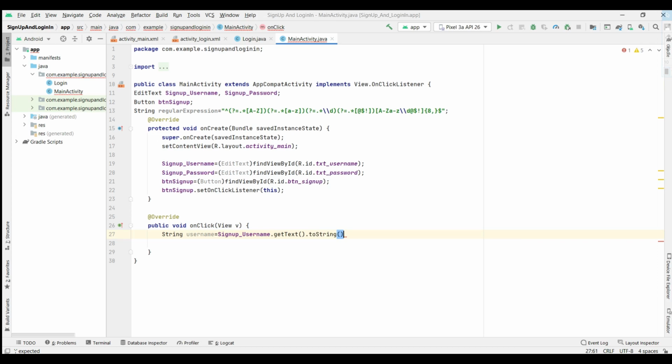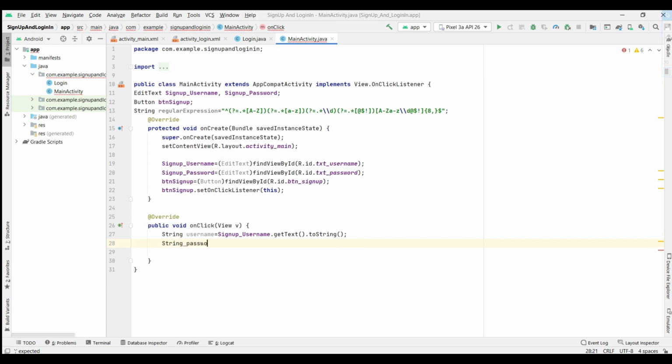So we are going to make use of toString. If we want to represent any object as a string, we need to make use of this toString method. This toString method is going to return us the string representation of the data we have entered. Similarly we are going to do for the password.